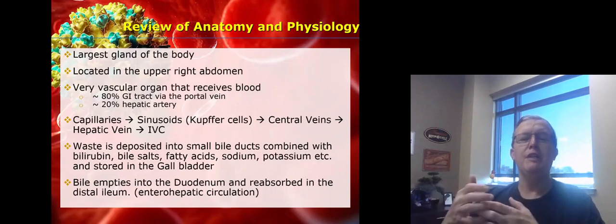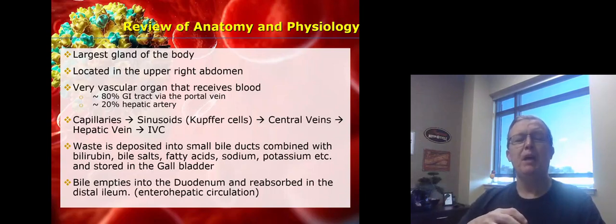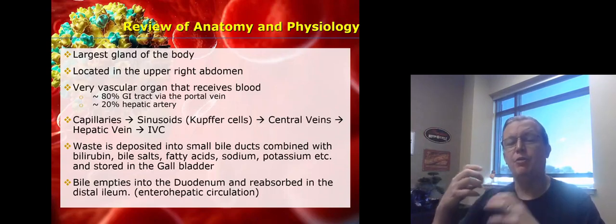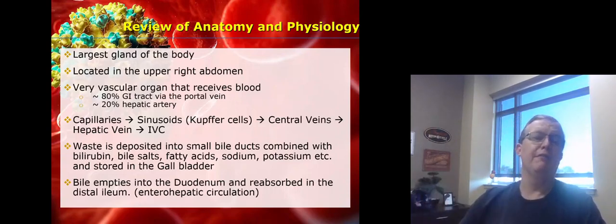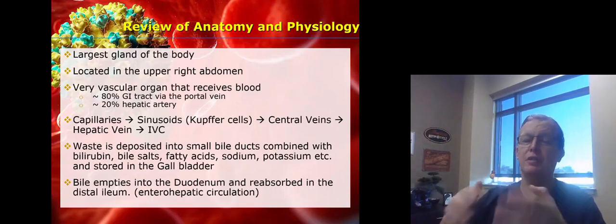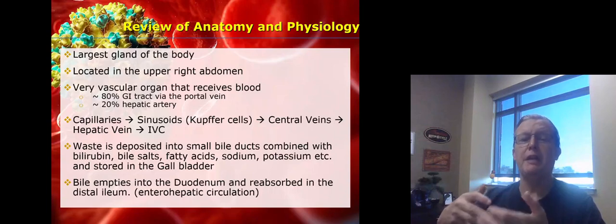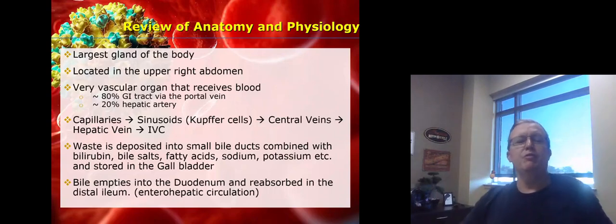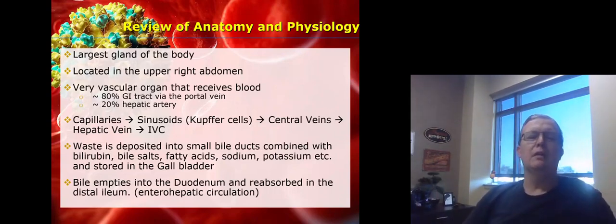So all those things being the case, there needs to be a high degree of vascularity going to the liver. Most of it is venous, as you can see, 80% of it through the portal vein. Portal vein, that's going to be important to remember, because that creates some of the most critical problems related to liver failure. So 80% of that blood flow going to the liver from the gastrointestinal tract is going through the portal vein. And then another 20% through the hepatic artery, which is where the liver gets arterial, or oxygenated, blood in order to perfuse the organ for it to have its function.